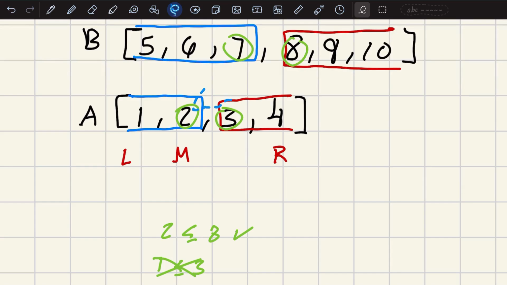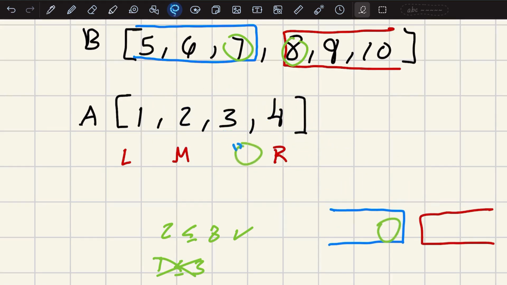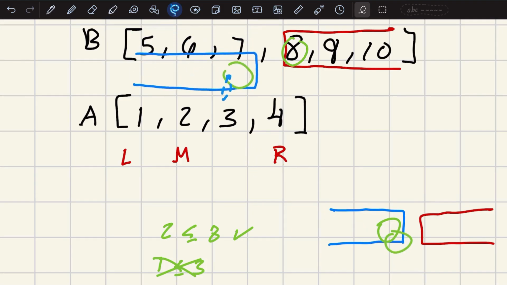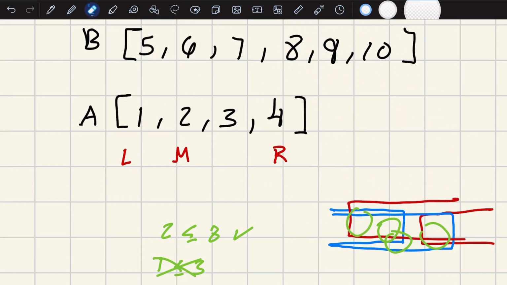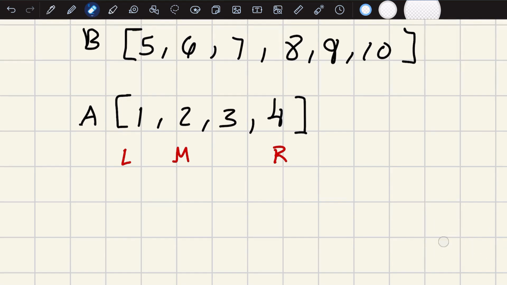And let's just quickly remove these. Remember, we said we want more of A and less of B. How do we decide where we break up A? It's decided by this mid variable. And if we want more of A to be in the left partition, we have to move it to the right. So we set our left equal to mid, and now we recalculate mid, and now it's here.